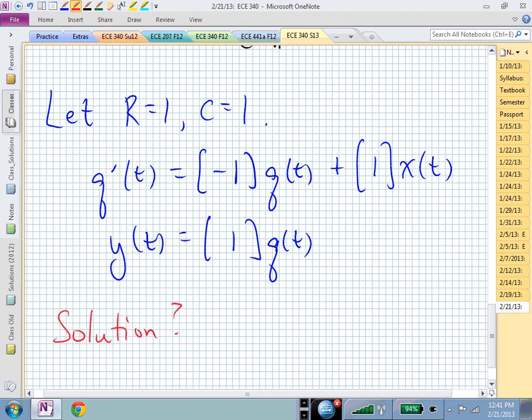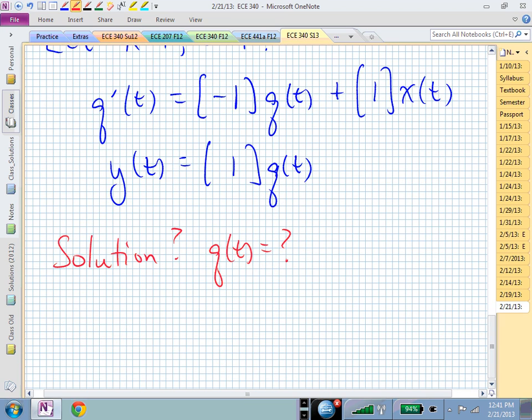We want to find a solution. If we can simply find the solution for Q of t, which is the solution to a first order linear differential equation. Does everybody remember their differential equations? And we haven't yet specified what the input x is. We like to derive this really in general. Well, maybe we don't remember our differential equations, homogeneous, particular, different ways of solving differential equations and making that particular to a linear set of equations.